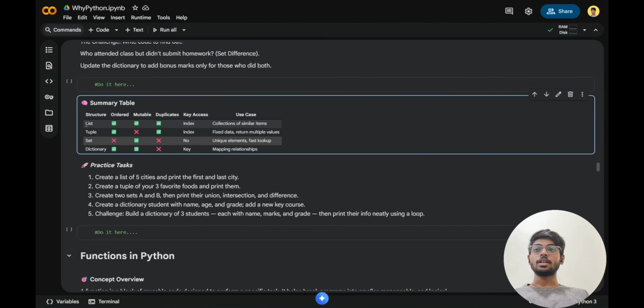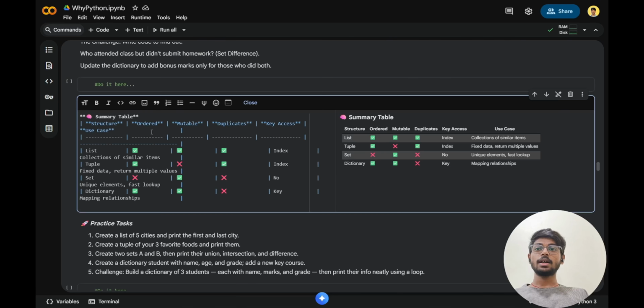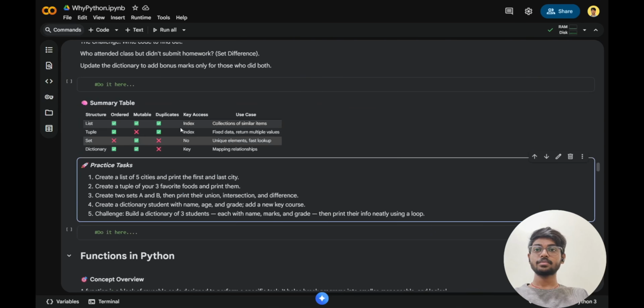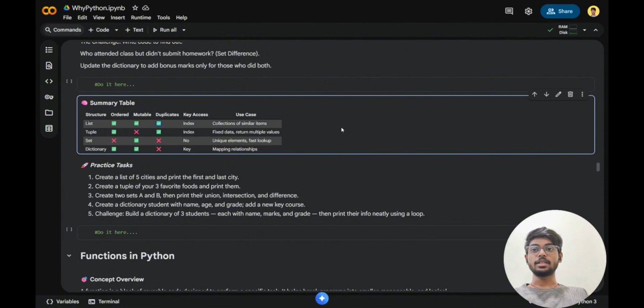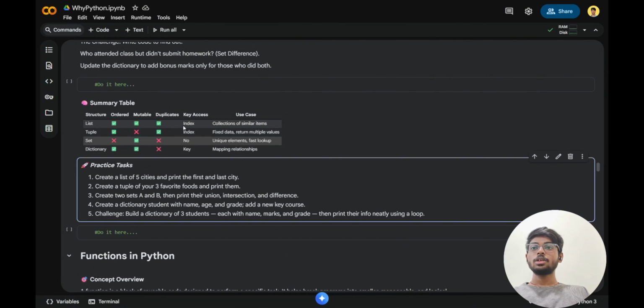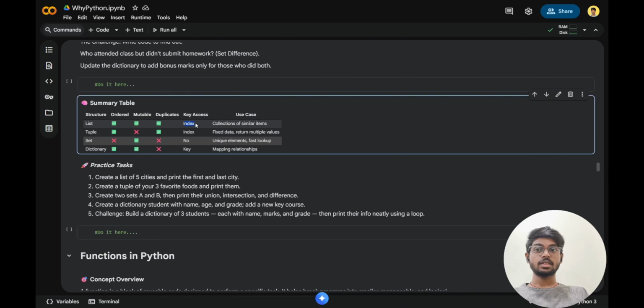So now, list is ordered, mutable, allows duplicates, and it can also be accessed using index, right? All these concepts we discussed; we are just revising, right?